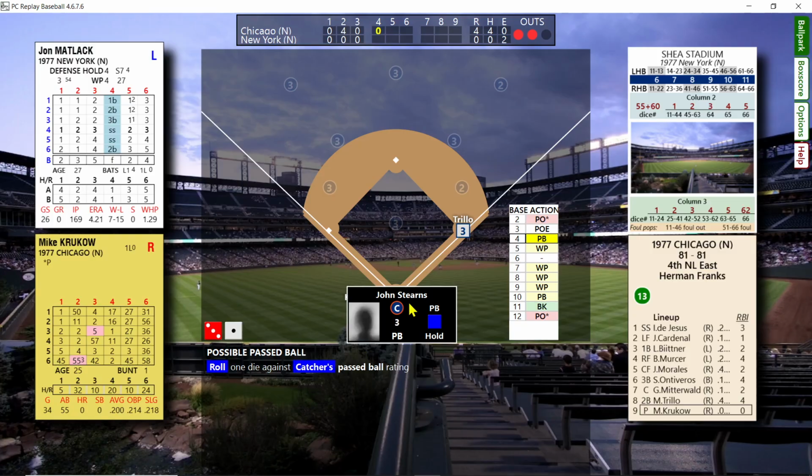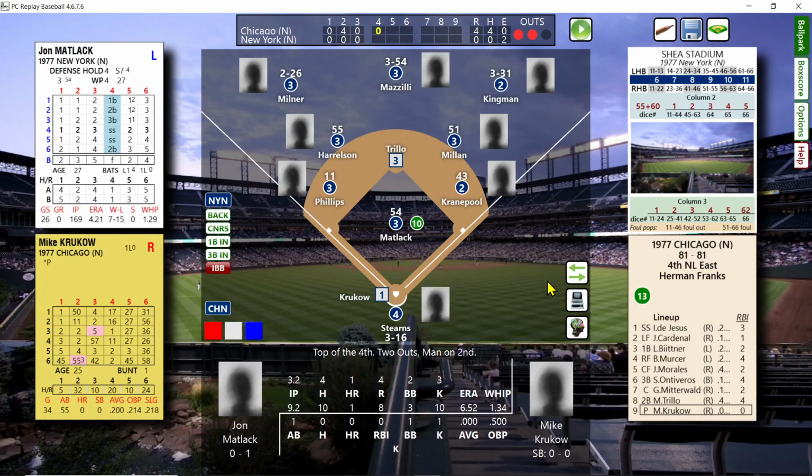So we're going to roll on Stearns' passed ball rating, which is a 3, and it has to be over a 3 to be a passed ball. And it's a 4, so it will be a passed ball. If it came up wild pitch, we would roll on Matlack's wild pitch rating, which was a 4. So two outs, man on second. It's on the base action chart, and it tells you in column 5 after the result that you have to roll on the column on the action chart for a wild pitch or a passed ball.